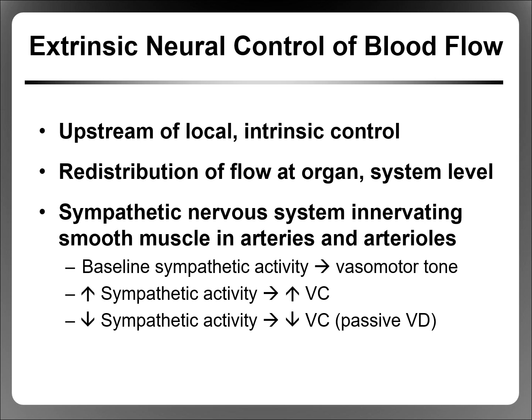So this is your first real exception to the rule that the sympathetic nervous system always cranks things up and the parasympathetic always calms things down. In this particular instance, our blood vessels are not controlled by our parasympathetic nervous system. It is only by the sympathetic nervous system, which can either cause more activation, which will be a vasoconstriction, or less activation, which would be a passive vasodilation.